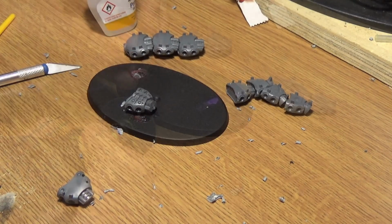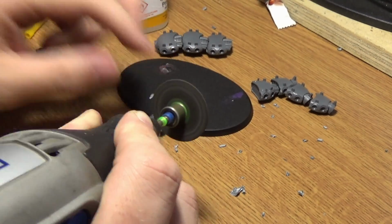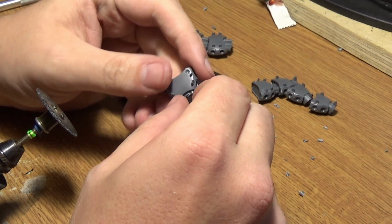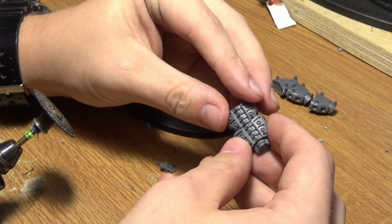Now I've let this dry for a little bit. I can position the other pieces now, how I want them. I'll cut them down with a Dremel. Flatten them. So you cut the tail off this piece here, because the tail pieces won't connect and won't be strong enough. So I want it to look like this.